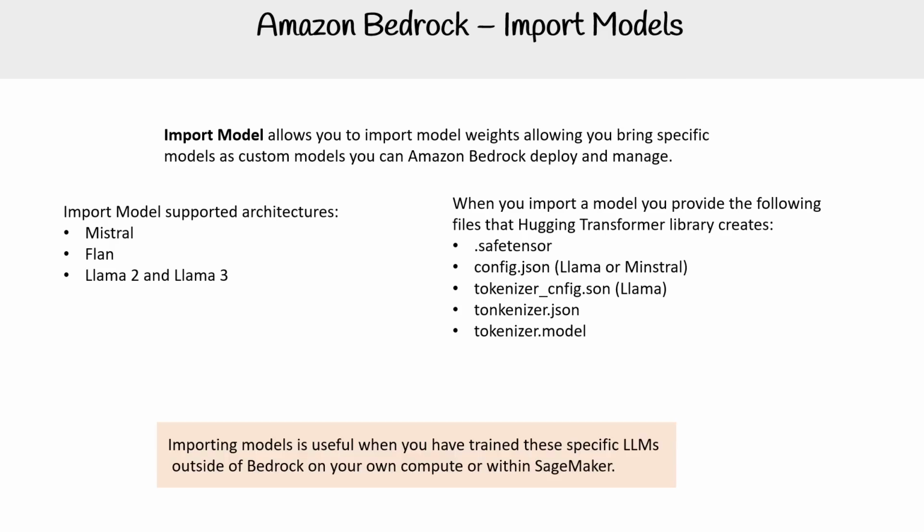Importing models is useful when you have trained these specific LLMs outside of Bedrock on your own compute or within SageMaker. So it gives you more flexibility, because when you use the training method for custom models, you're doing whatever AWS lets you do. So this gives you more flexibility as long as it's compatible, okay?